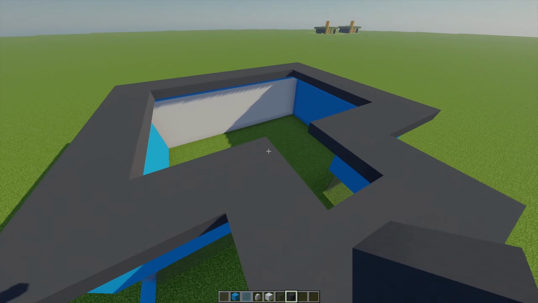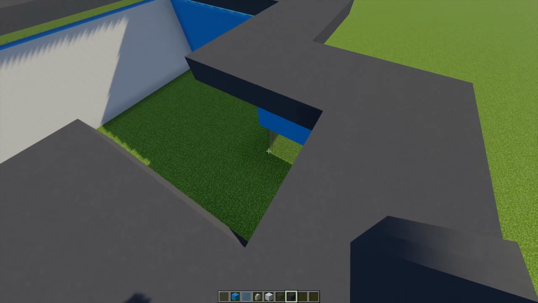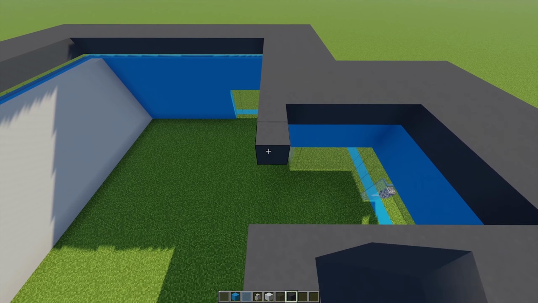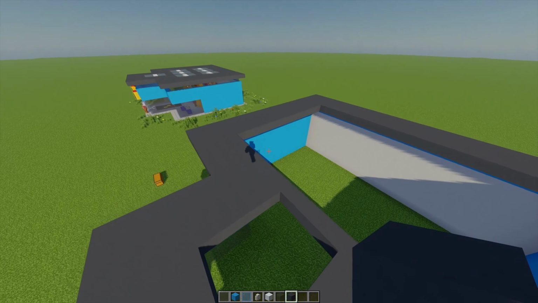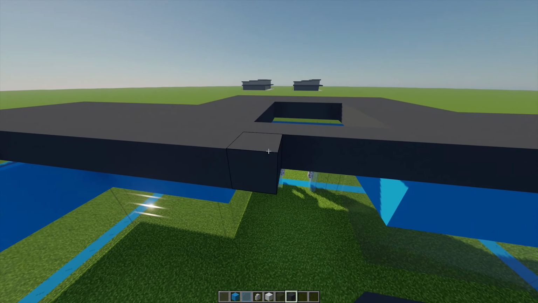The next up, I'm just going to lay out where all my skylights are going to go. So again, with some grey concrete for the first skylight, from this point, I'm going to go across, so it's 5 in total. Then I'm just going to build a line across there. Just be where our front skylight will be. And then next up, from this point, I'm just going to build this all the way across to the other end.